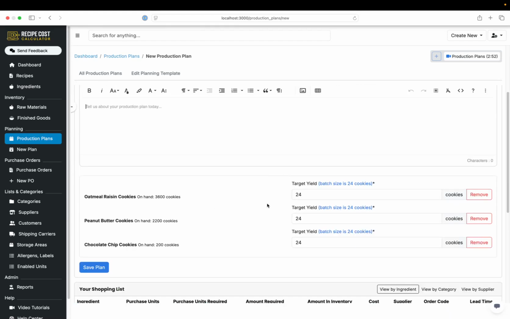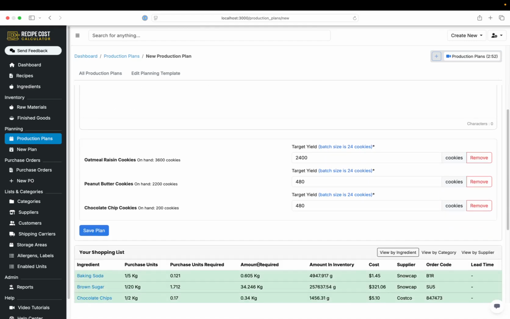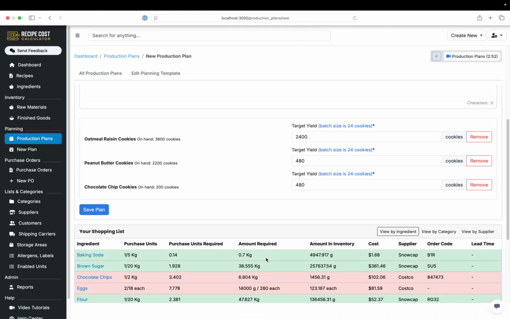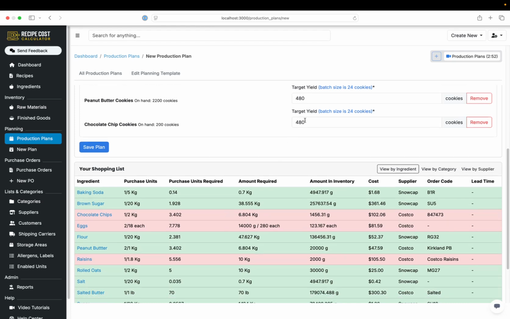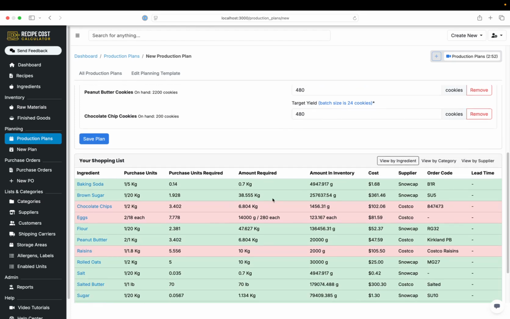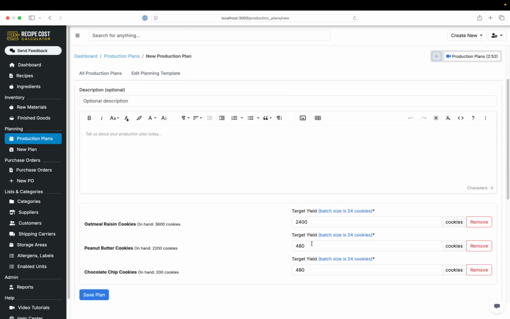And then what you can do is you can come down here and you can see the quantities, which is the batch size of the items that you want to make. Basically, you can just change these values to any values that you want based on the needs that you have for the date in question. And you can then continue to scroll down, and the software Recipe Cost Calculator will generate for you a complete shopping list of everything that you need based on these quantities to make sure that you have the raw materials on hand to be able to produce recipes that you've listed.